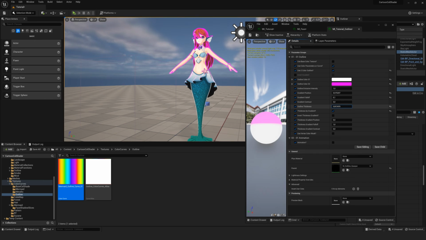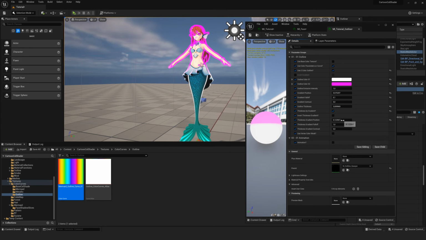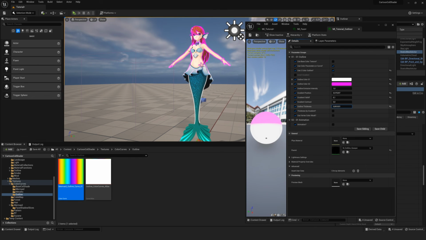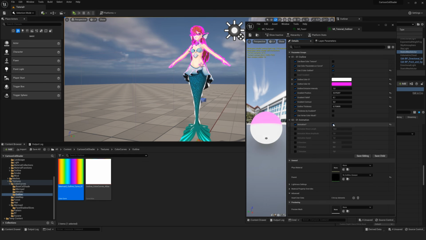Let's increase our base thickness to something really big, and we can change this variable thickness position and fall off. There is an animation option for the outline, where you can set up some vertex animation.